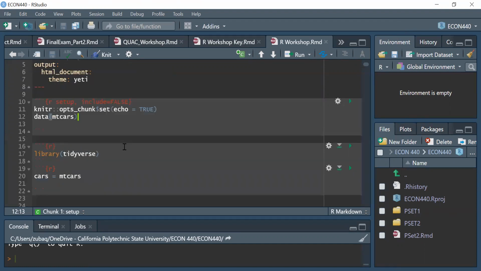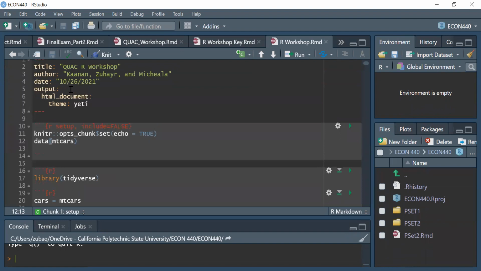So in order to get your file into an HTML, you can knit it. Everything over here that is outside, this is just the title, setting up the HTML, like title, author, date.